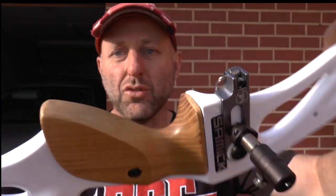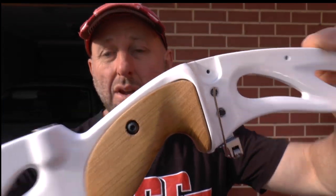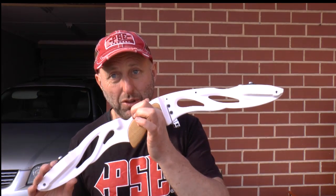It comes with a wooden grip, which pretty much looks like and feels like the wooden grip of about 2006. So if you're familiar with the Samick Ultra and the Masters back in 2006, this will look the same and feel the same as 2006.